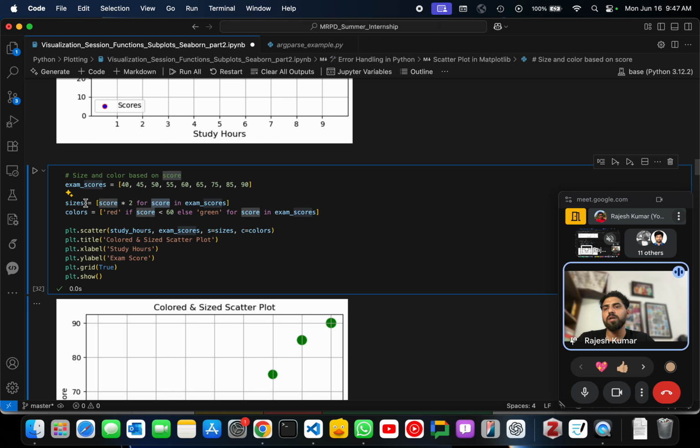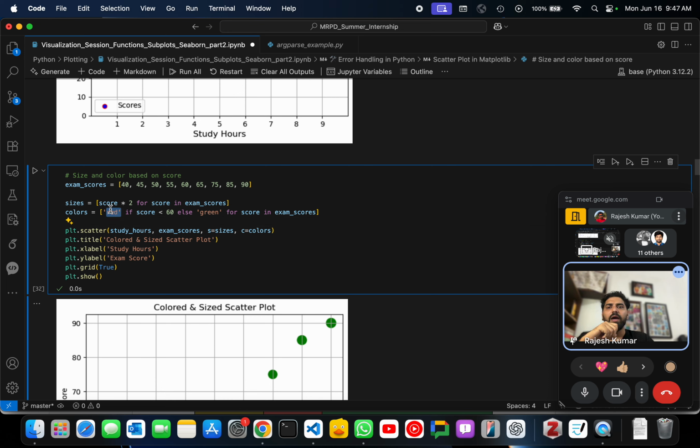Similarly, you defined another list with the name color, and you are telling Python that if the score, whatever variable you have created, is less than 60, for example these points, then the color is red, else, not less than 60, then choose these.